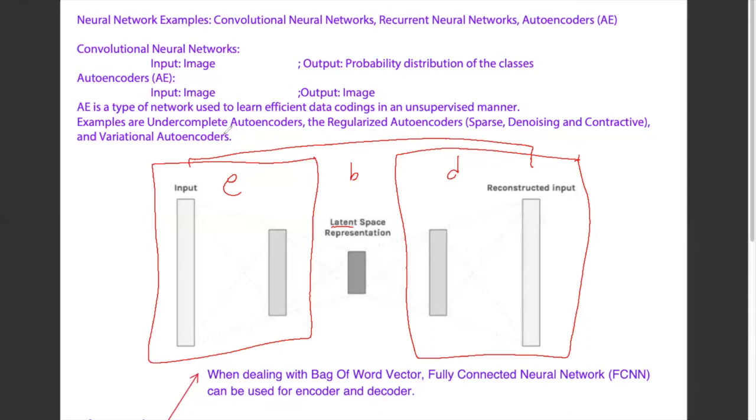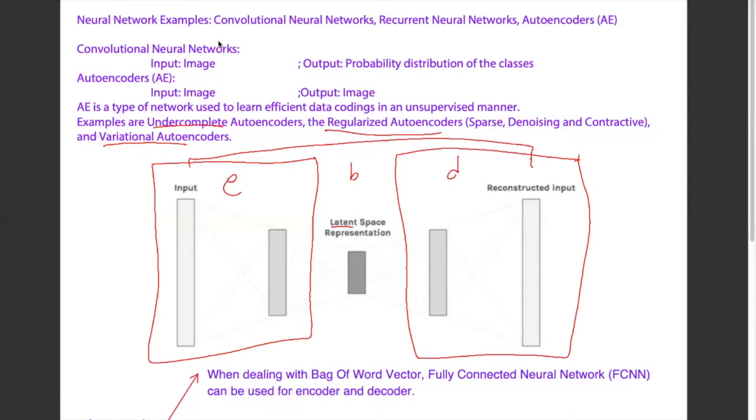And so basically autoencoders are broken down into three principal groups: undercomplete autoencoders, regularized autoencoders, and a very distant relative of the autoencoder, the variational autoencoder. This one is mainly used as the basis of GANs, generative adversarial networks.